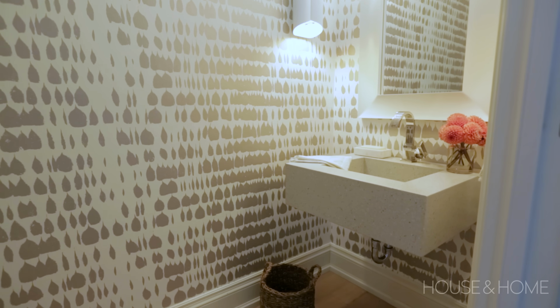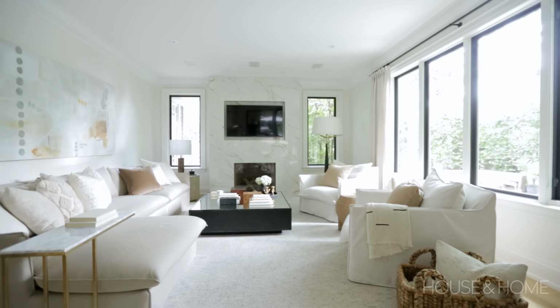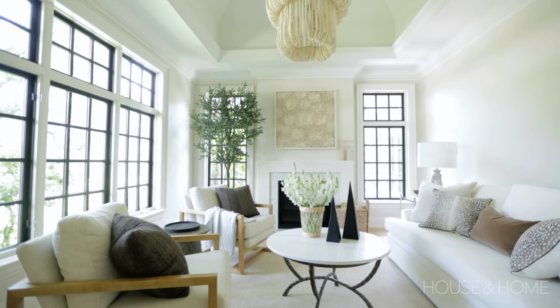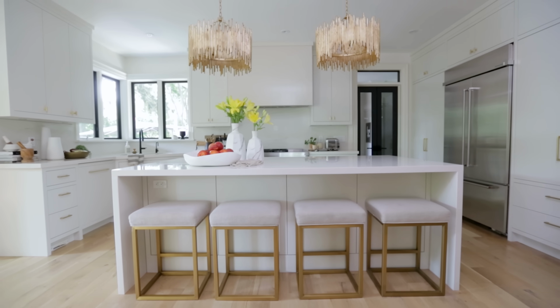My design work always consists of a lot of layers, and for this home, even though it was quite simple, I really felt like we needed to bring in those layers. I find sometimes that modern decor can be quite cold, and that was exactly what I wanted to avoid. Overall, I felt like this was an incredible first project for me. It was so rewarding to see all the things that I had designed in my head come to fruition, and more rewarding was seeing how happy our client was with the end product.